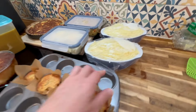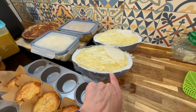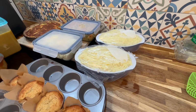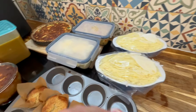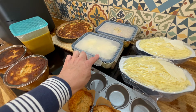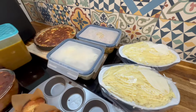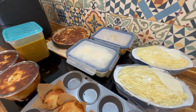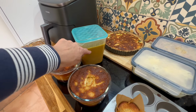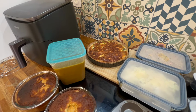So I've got those. I've got 2 fish pies that you saw me make with the cheese sauce with peas in it that I poured over the cod. And then I put creamy, buttery mashed potatoes on top. Those are going to go in the freezer. In here is cauliflower and broccoli in the cheese sauce, which will be a side dish to go with meat. In here is the risotto that we'll have for supper tomorrow. Here's the vegetable soup. I pureed it so it's all blended. And over here is the salmon and broccoli quiche.